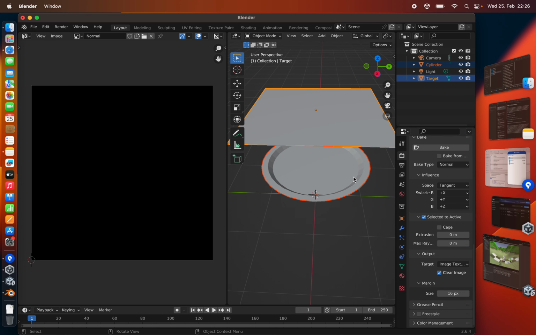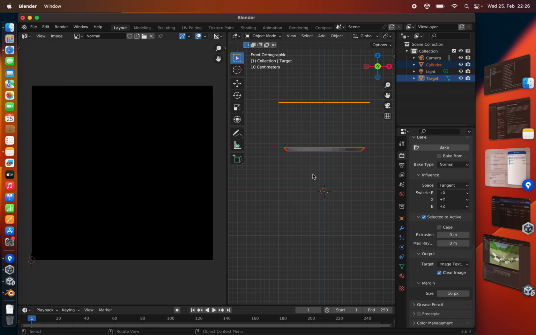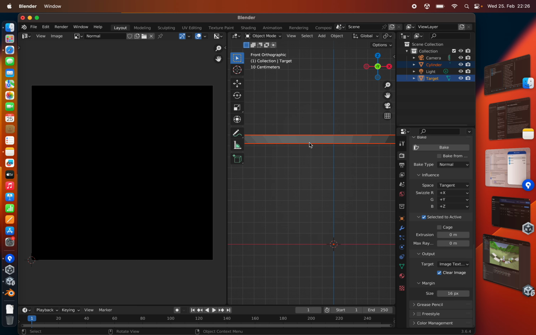And now the extrusion is the important part. To do that, we're just going to measure. We need to know how high the extrusion on the mesh is that we want to create a normal map from. The easiest way to do this that I found is just to actually measure it. So take the measure tool here and measure. And it is 0.1. So for the extrusion, 0.12 should be enough here. And we're going to hit bake.